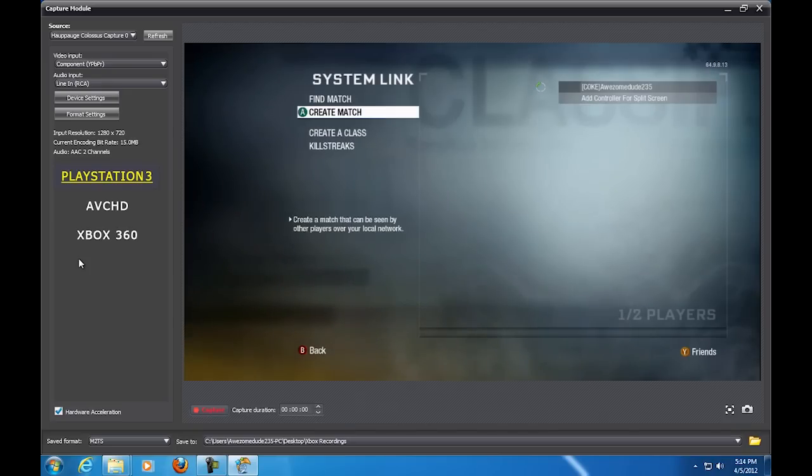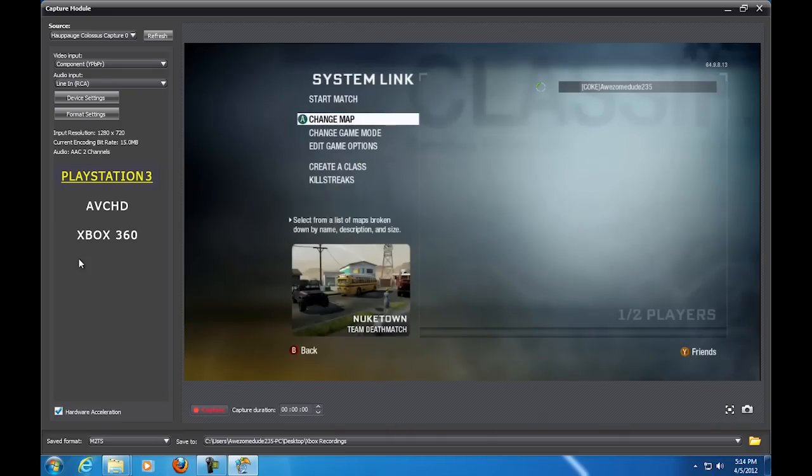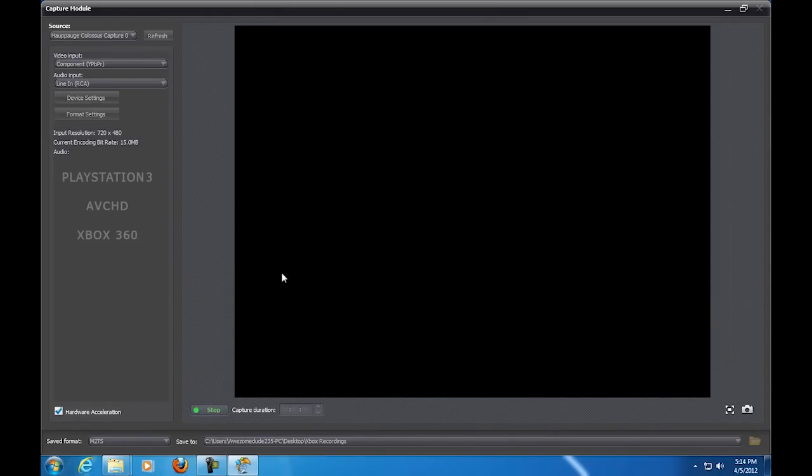Then create match, and change this to Newtown, because you notice a lot of difference in the end result. I'm talking about the color correction and stuff. Right, let's start recording right now while we're at it.